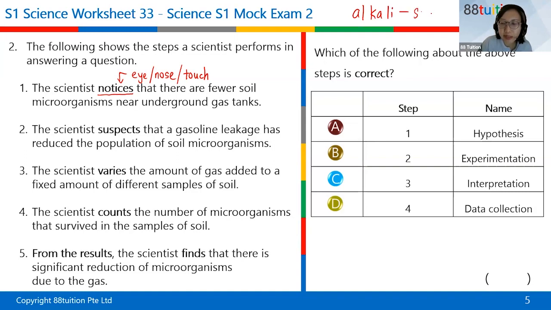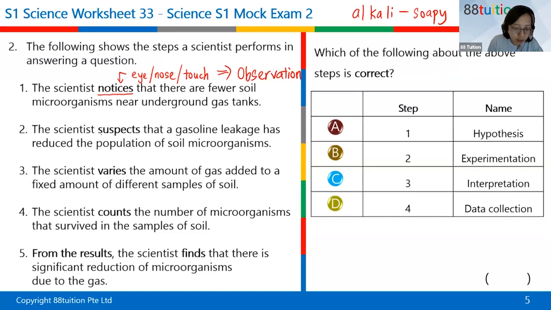Alkaline is soapy. If you have dilute acid on your finger, it's very easy to wash it away. But if you spill a few drops of alkali on your fingers when you're doing the experiment, all these are dilute, then dilute alkaline is very soapy. So you will take a few minutes to wash your finger, very troublesome with alkali on your fingers. So notices, all these are observation. We observe using our eyes, nose, and touch.